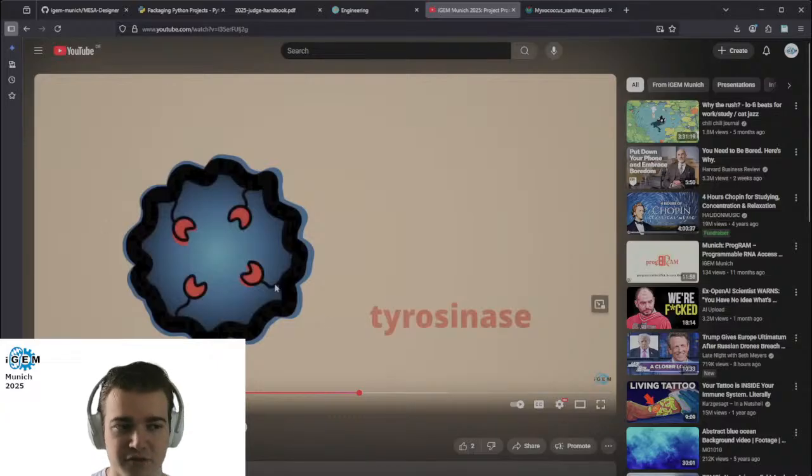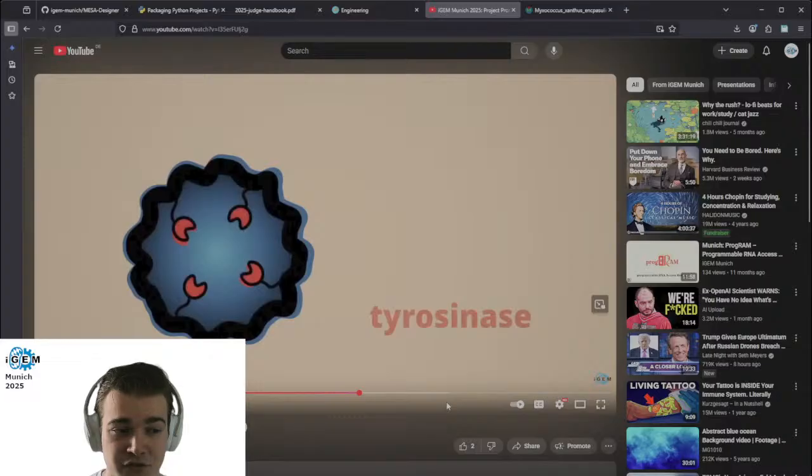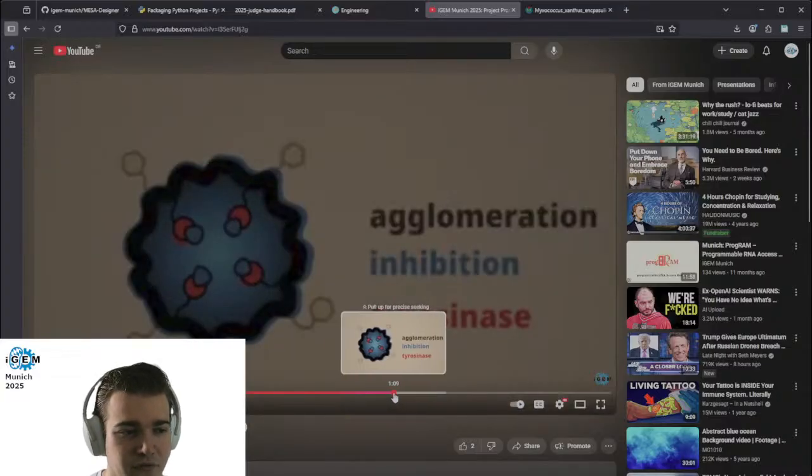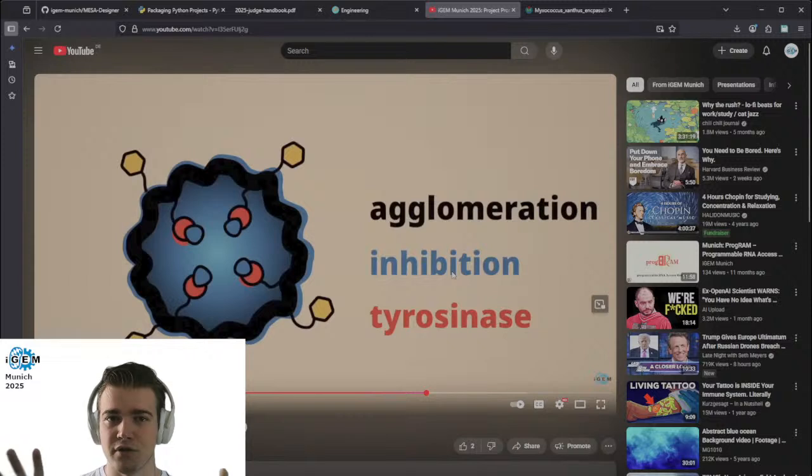Now, if this was all there is, the cells would just be dark all the time, because there would be a bunch of encapsulants in the cell floating around, all being dark. However, we are using agglomeration domains on the outside of these encapsulants to pull together all the encapsulants when the biomarker concentration outside, or whatever you want to measure, is low.